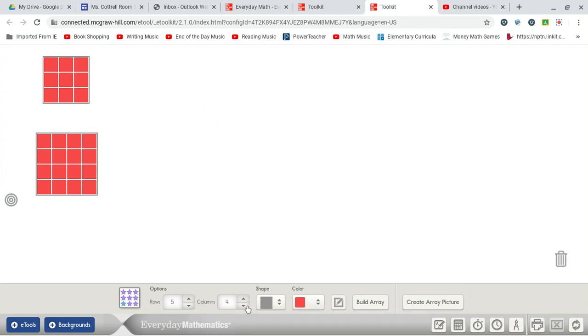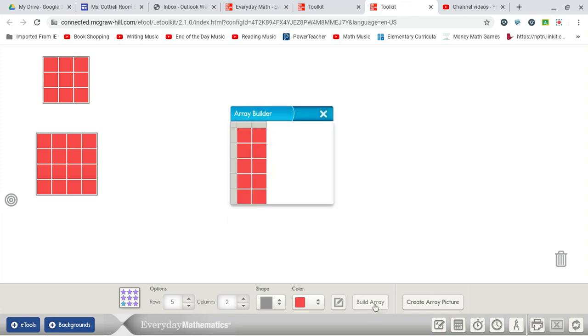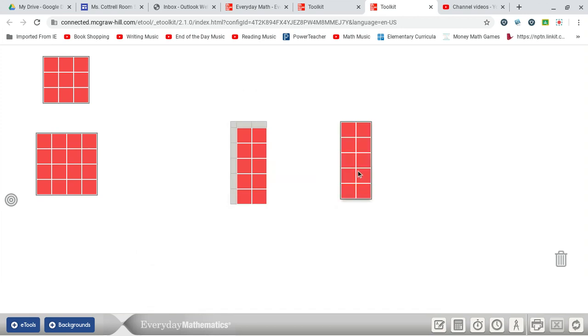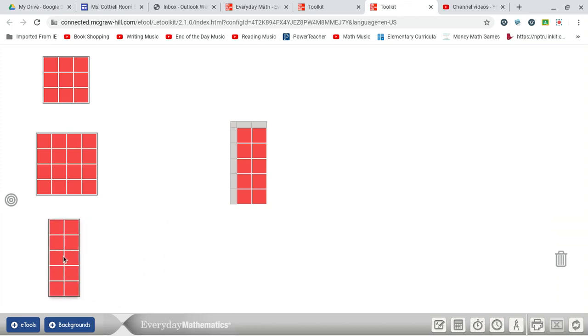We're going to change our number in each row to 2. We're going to drag our array up here. All right, build our array. There it is. All right, and we have 1, 2, 3, 4, 5 rows, and we have 2 in each row. All right, so that's what your array should look like.